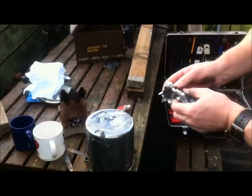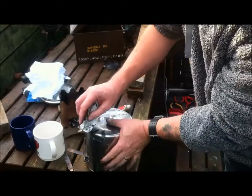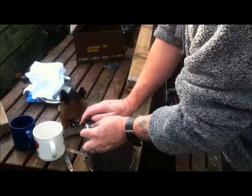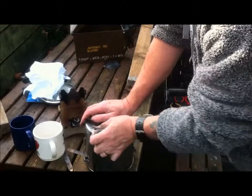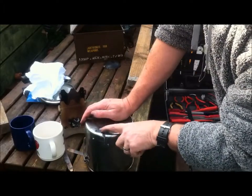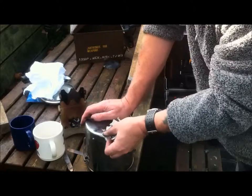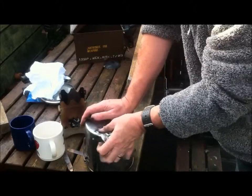You guys may wonder why I'm doing this. This is stainless steel. Stainless steel has got a really good heat transfer. What you tend to find is if it's dirty, you're heating up the dirt, you're not going directly onto the metal. You're better off having a clean surface. With a clean surface, it will transfer the heat a lot quicker, which will get your food hotter quicker.